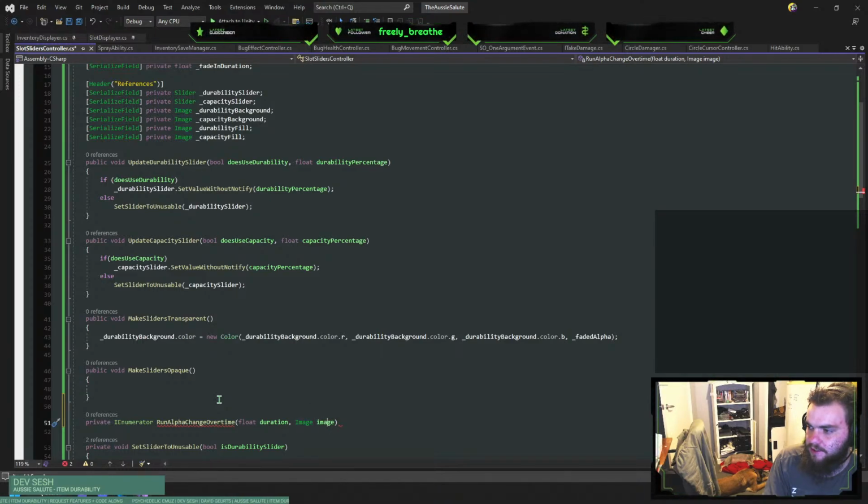So we need the image, and we also need the duration, we need the target alpha, we need the image.